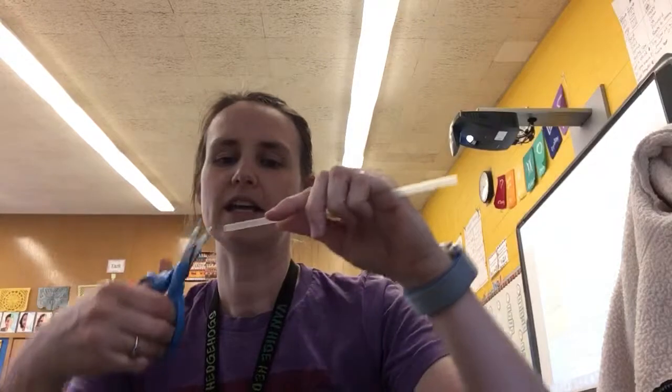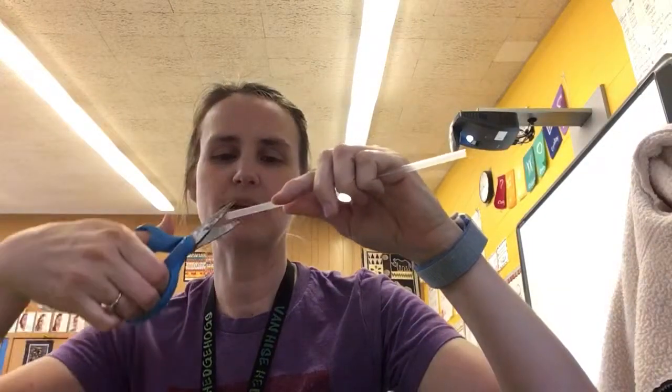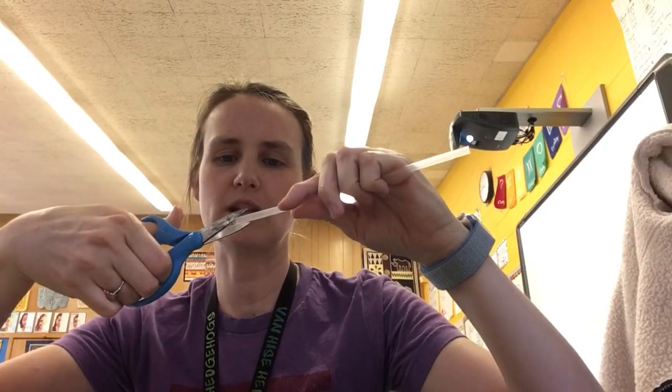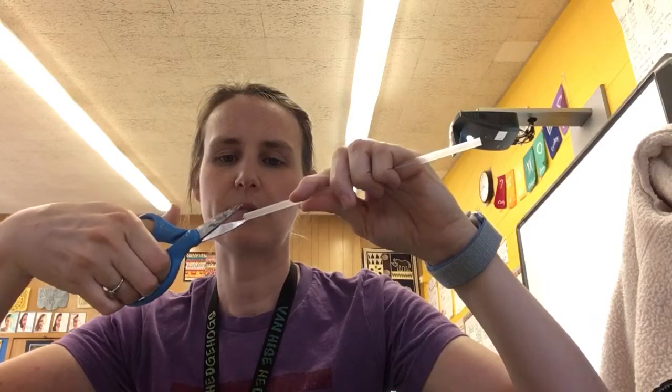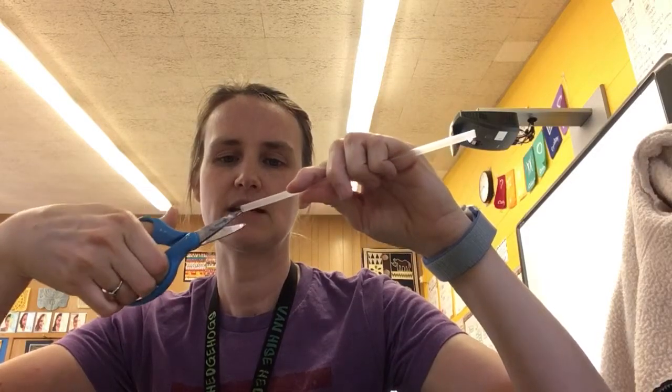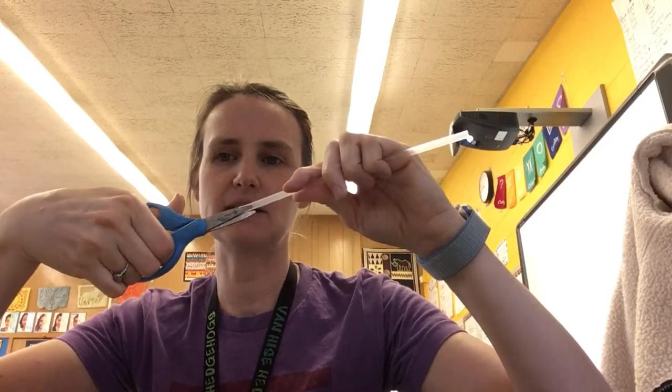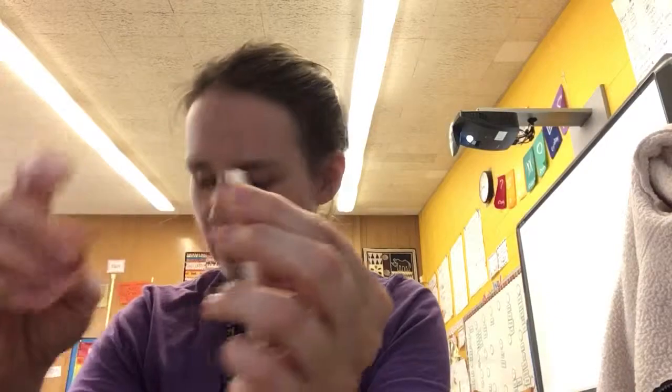I can get a straw, I can snip one side, snip the other side. Some people like to try to snip through both sides at once, that can be really tricky. So I prefer to just snip one side and then stick my scissors in the bottom and snip the other side, so that I can be pretty sure it's snipped all the way through. Again, just like before, and then I take my paper and try to insert it in there.